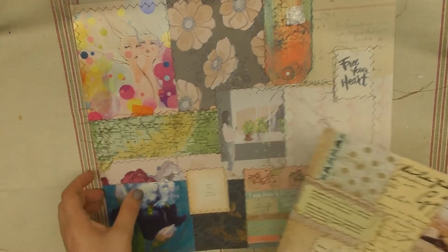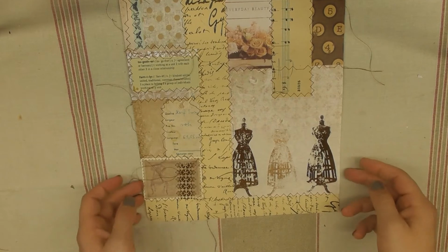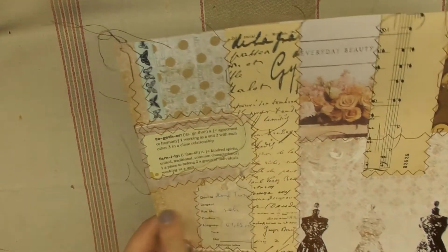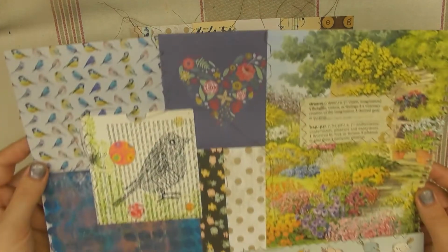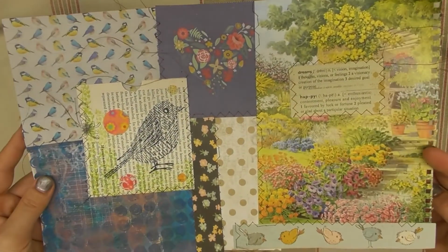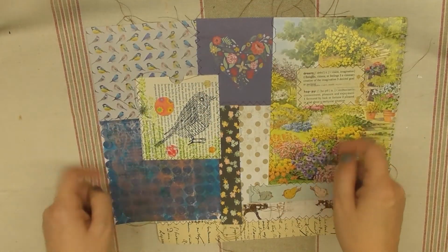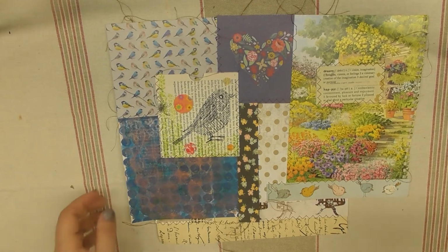This is a slightly brighter one. This one is a very sort of neutral, romantic. I used some of the foiled pieces to add some interest, and I kept all of my long threads in a contrasting thread, and now you can cut bits of this out. You can use it as a background page. I did another one, very bright, which I love, with the little birds and things. And this is just things which by themselves wouldn't have been much, but as a whole they become quite interesting. This one's crooked and skew, nice and skew. I didn't glue any of these. I just ran them through the machine while holding them with my limited skill set. So if I can do it, definitely you can do it.